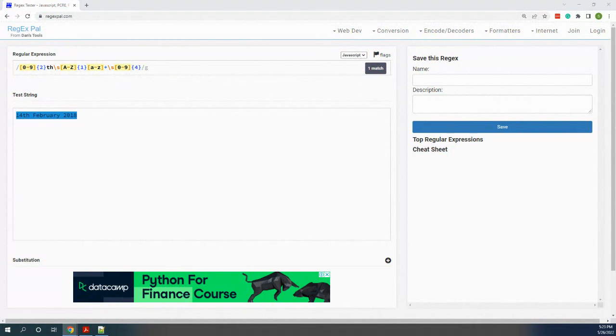And in terms of the mark allocation, the first part, which is the day, you get a mark for that. The second part is the month. You get a mark for that. And then the third part is the year. You get a mark for that.